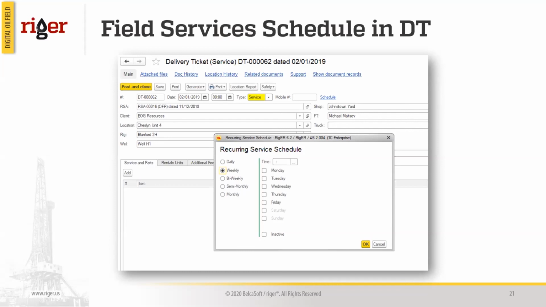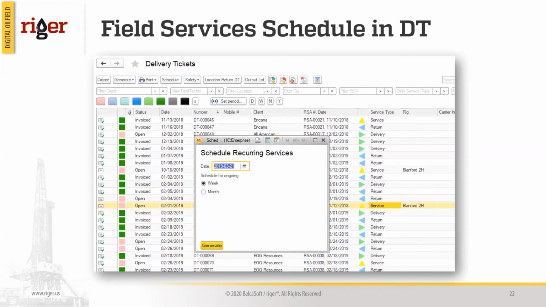Once you set this schedule, you can run the schedule for the delivery tickets and say for what period you need to generate the tickets. The system will do it automatically for you.